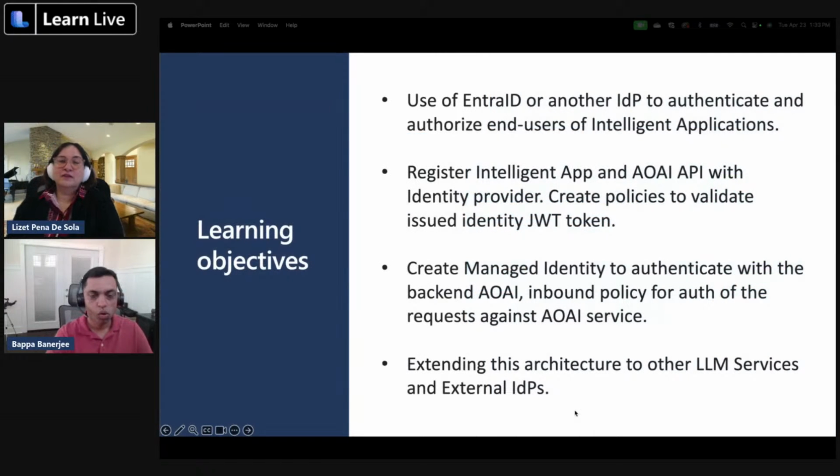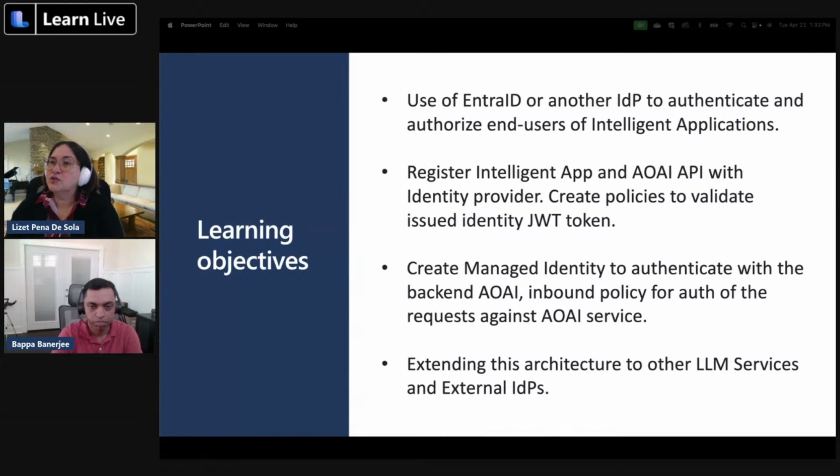So what are we going to learn about today? As we know, Azure OpenAI allows two types of authentication. You can have Entra ID authentication or use API keys. However, we want to present to you other ways to authenticate and authorize end users that will use intelligent applications.